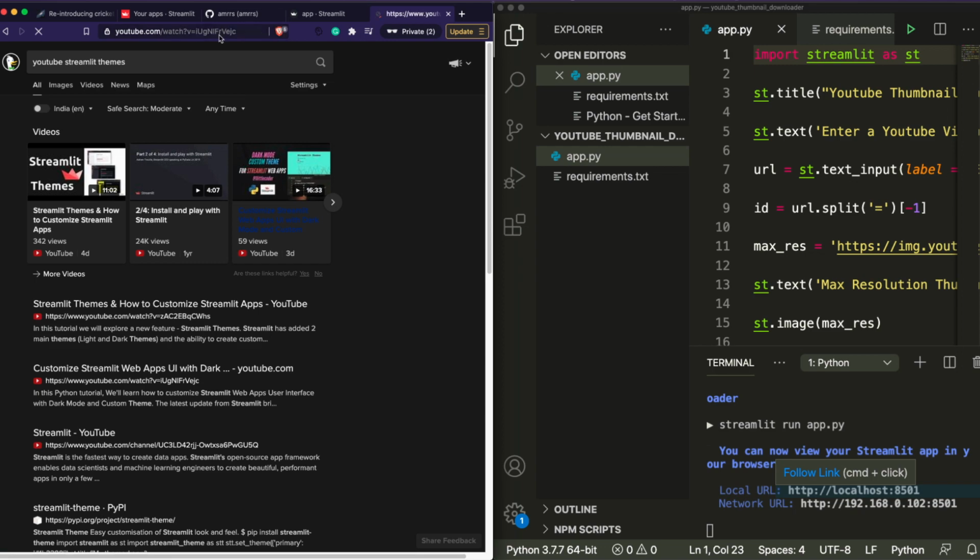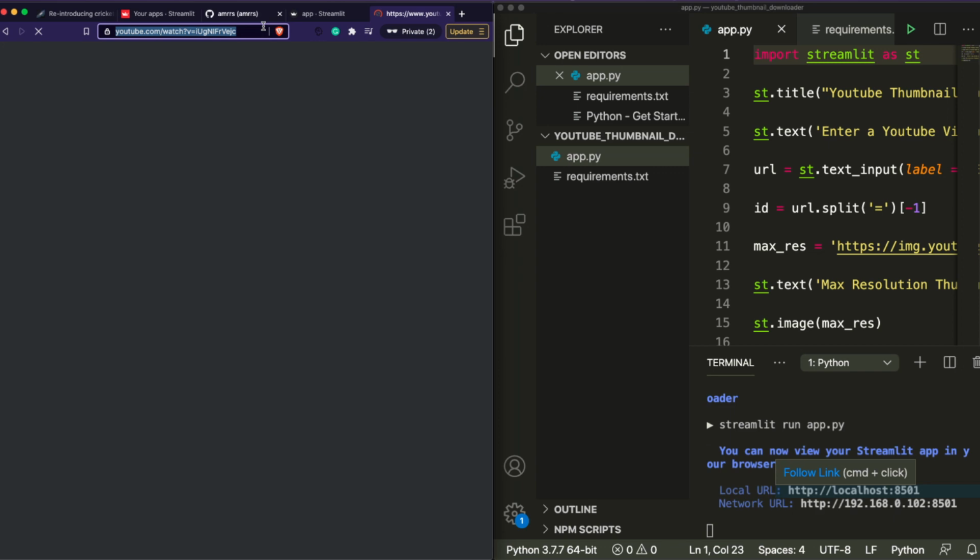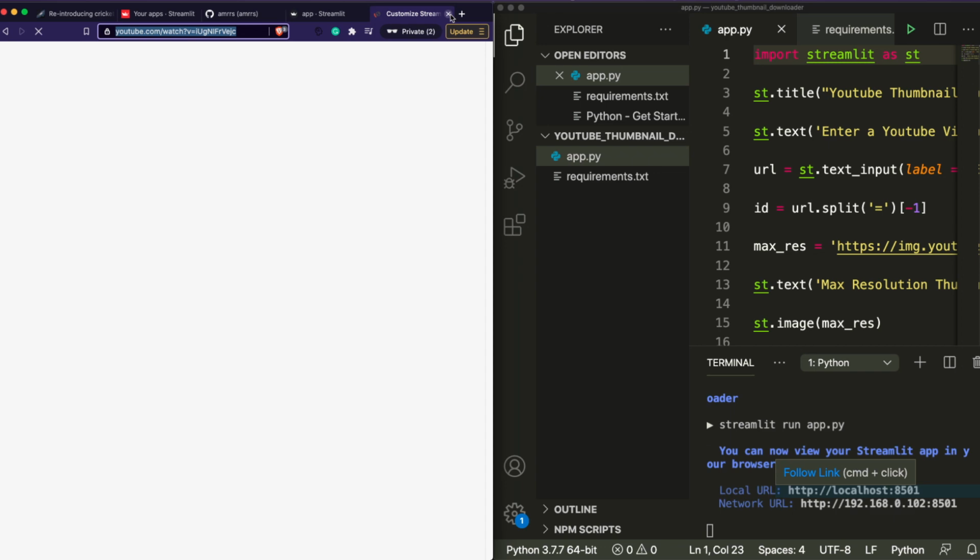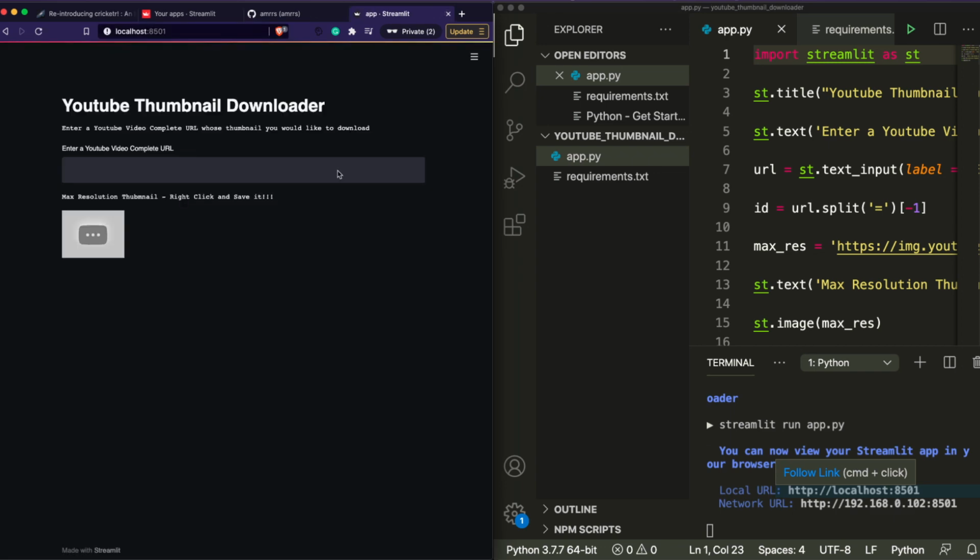Copy the link. Close the video just for the sake of browser stability. Paste the video URL. Press enter as it says.